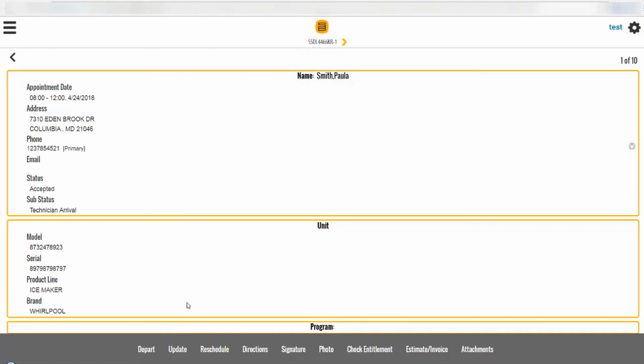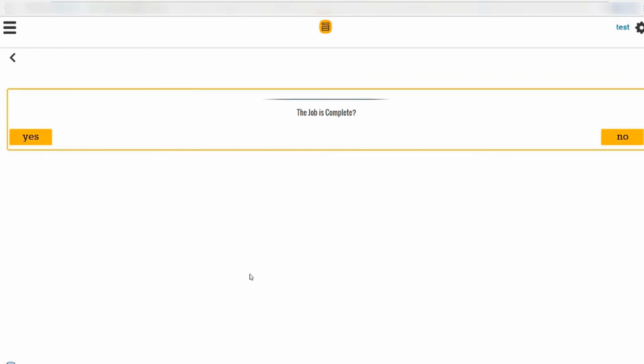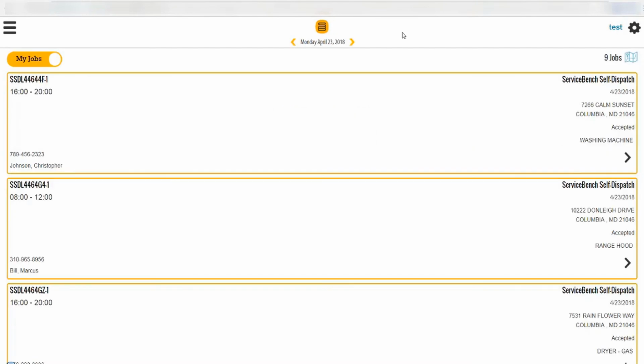Finally, click the Depart button when departing from your service job. You will be prompted with a series of questions to close out the job, followed by a notification to the next customer that you are on the way.